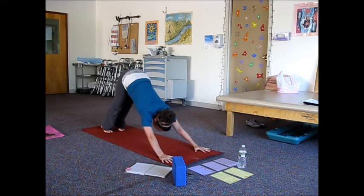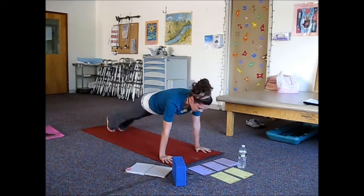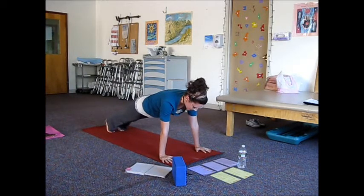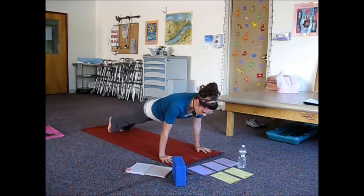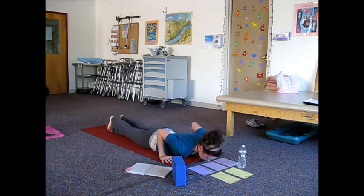If you prefer to take a full version, we'll take an inhale, roll forward, come into a high plank. So if you like knee down, stick with that one. But otherwise, we'll come into high plank. You're going to exhale, full chaturanga, lower down nice and slow.